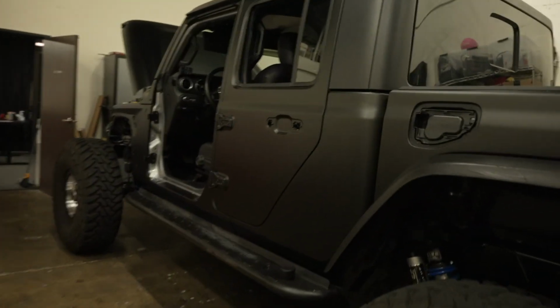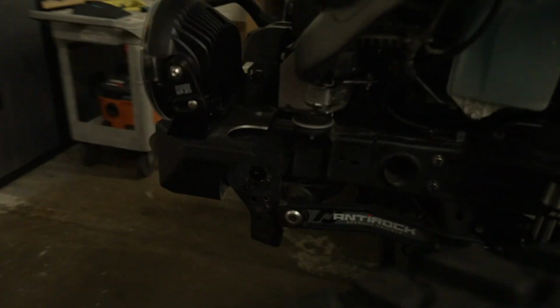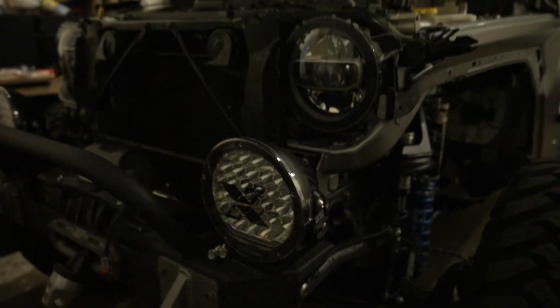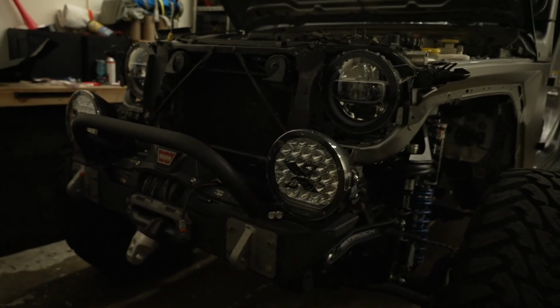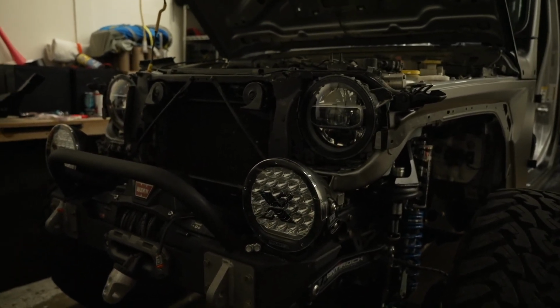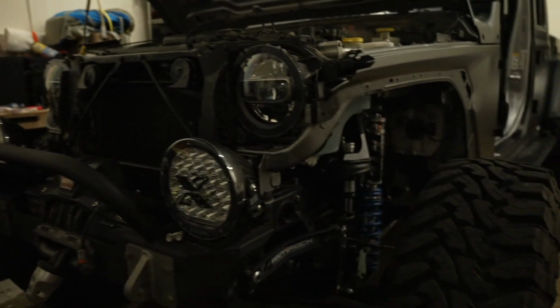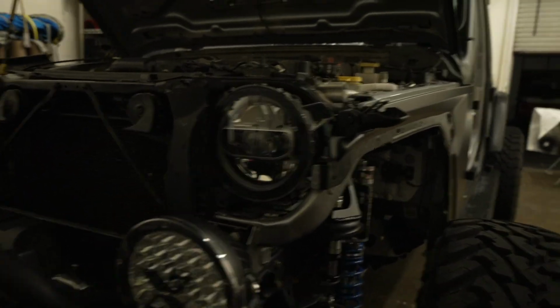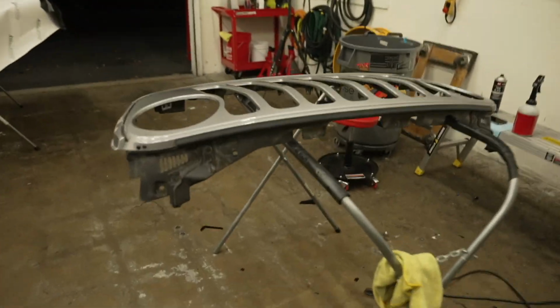And Marvin made a good point. We're putting a new bumper on it, so we need to pull this bumper anyway, drop the winch, hopefully get the new bumper tomorrow from powder coat. So put all that together. We got some light brackets for the new light setup. So it makes sense to just slow our roll on the grill, because he's still got to do all these corner pieces, this bottom trim. Oh, I forgot. Yeah, you did forget about that, dude.